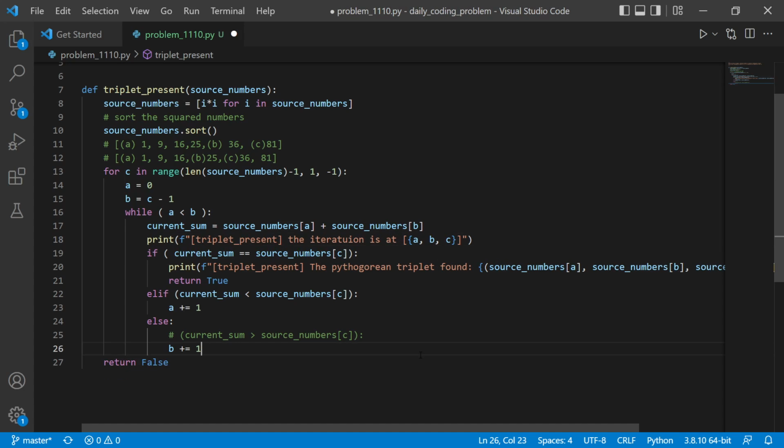Let's now try. Now we built the logic which would solve the problem. Let's now see if we can test it out.